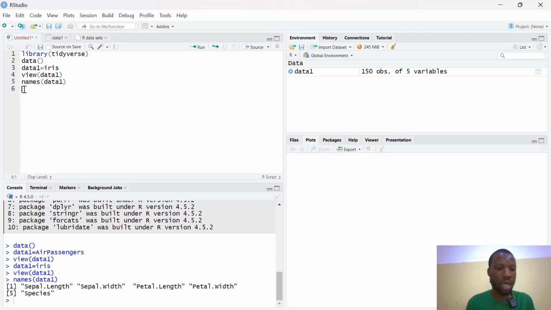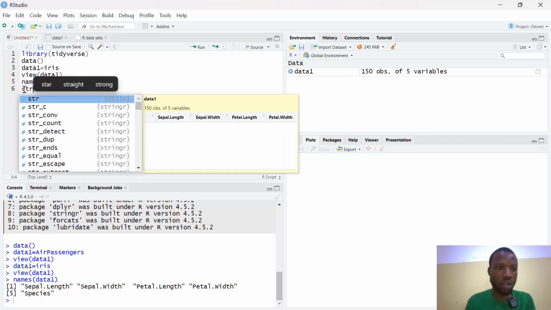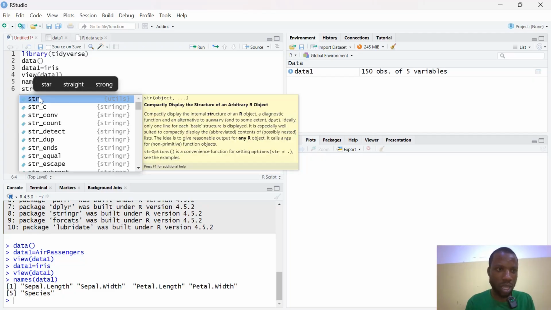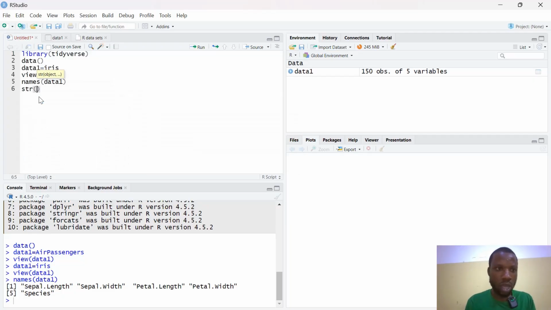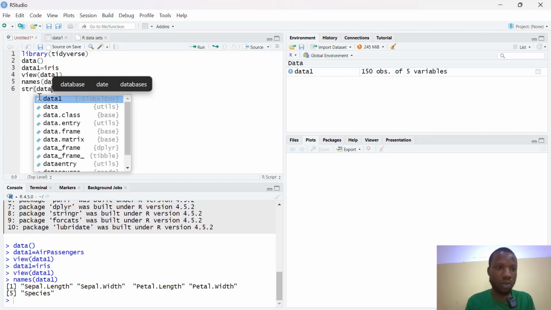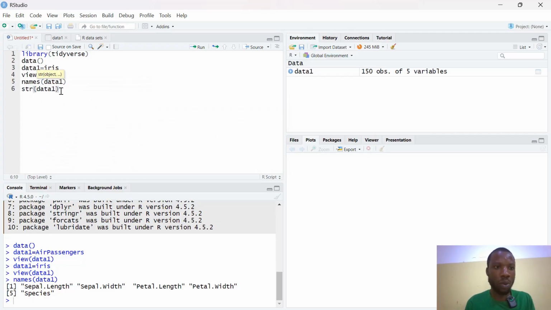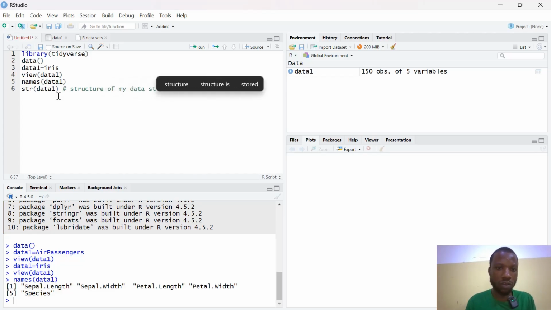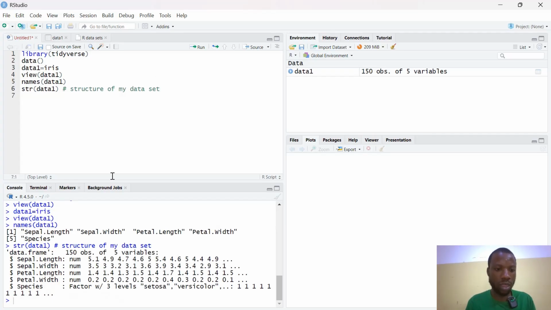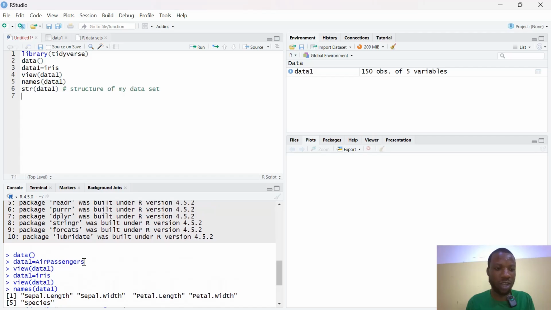And again, we have seen that if we want to see the structure of the dataset, the numeric, categorical, the way my data has the structure in terms of data type and how the observations look, I will use the str command. So I'm trying to look for the structure of my data set. Those are also the things you can consider.